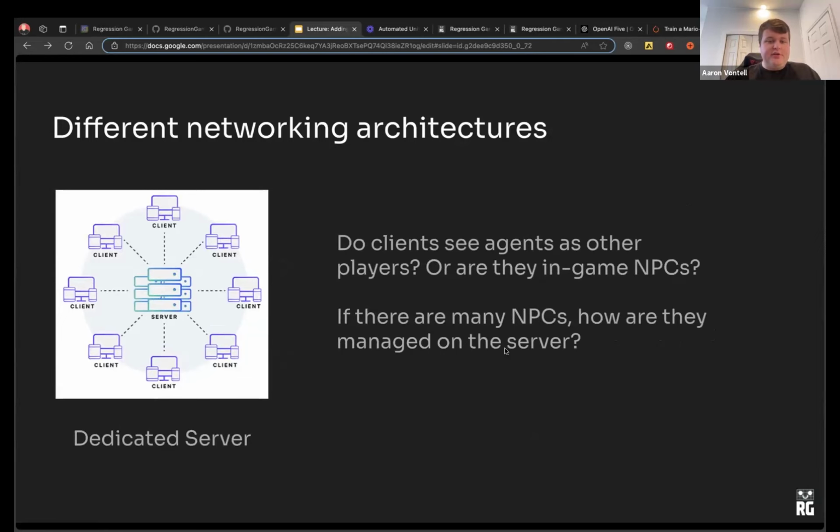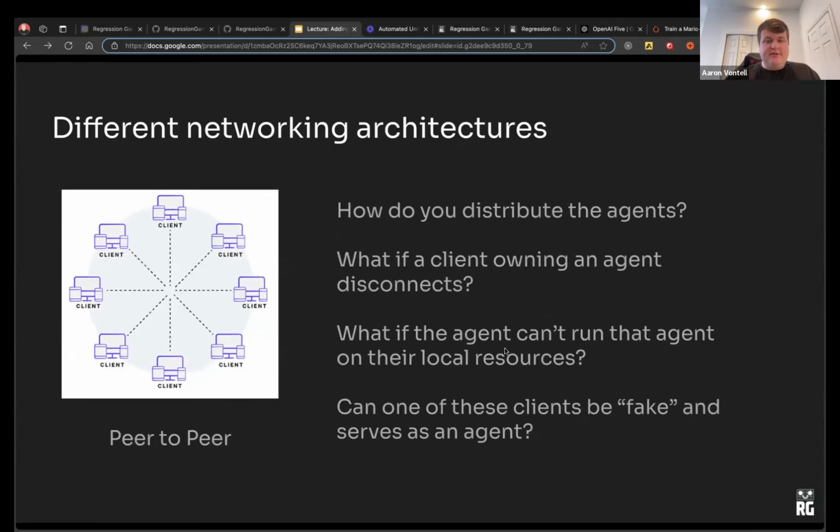But you do see these other ones pop up once in a while, especially if you have a very simple game. You can imagine a very simple mobile game with a match where you're playing with other people. Those might be peer-to-peer, which might just be a little bit easier for them to implement. So it varies quite a bit across game genre and platform. That makes sense. Thank you.